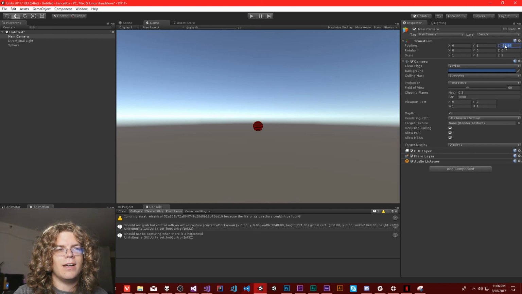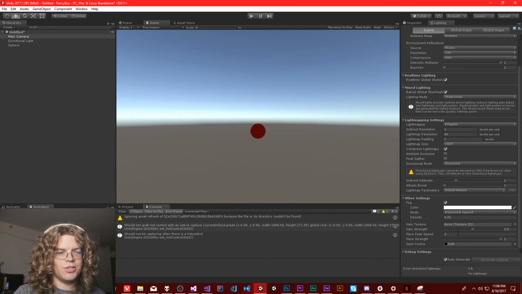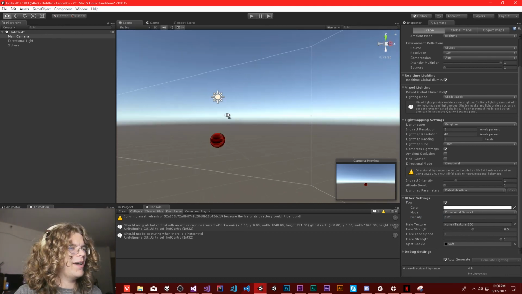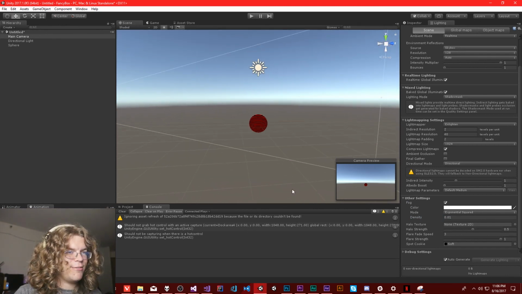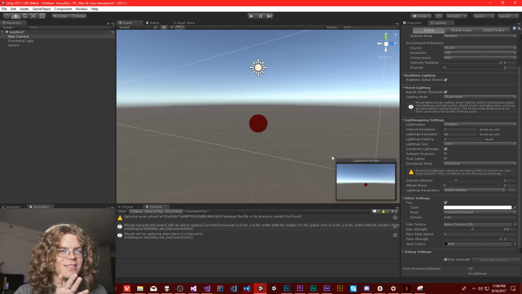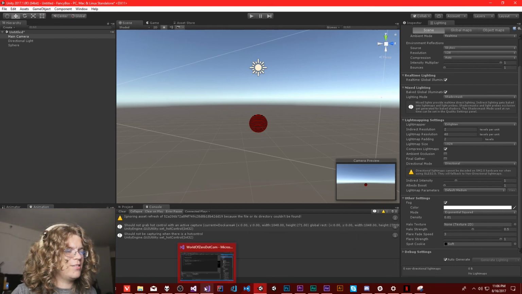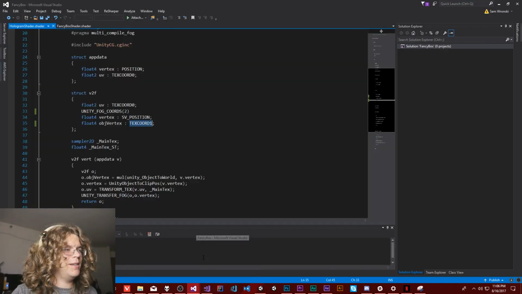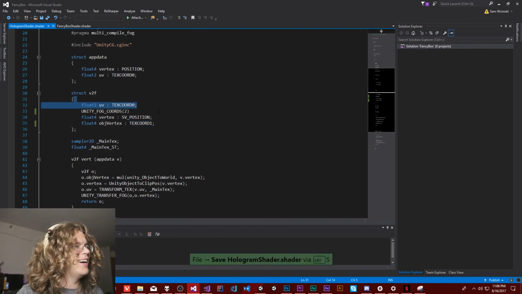Well, I have never actually used Unity's fog. I usually use an asset for that. So this is almost entirely my fault. But I don't really think I need to fix that right now. I don't really think that matters. So we fix the fog. That's cool. It doesn't actually break anything, but it doesn't work either. And I don't know if that's something I did or not. So we are going to ignore that, because that's what I do with all the problems.